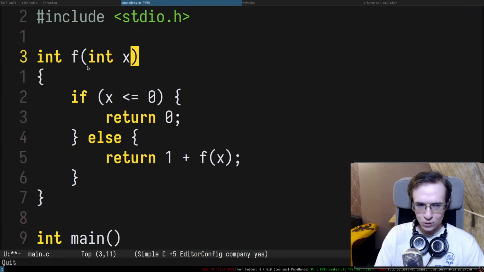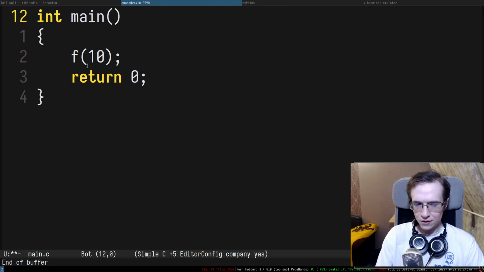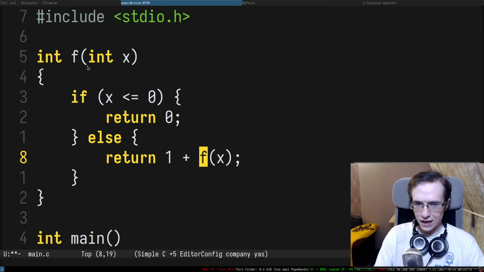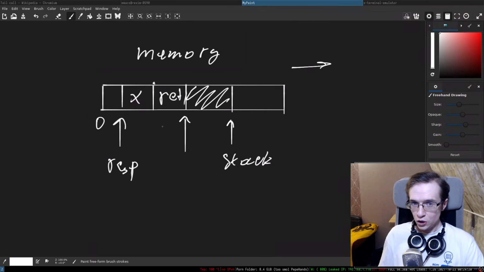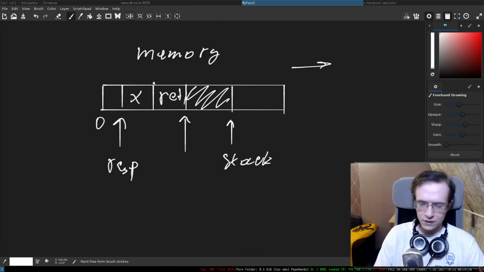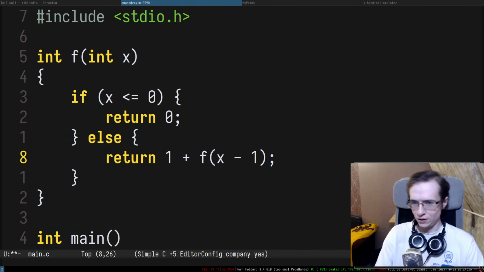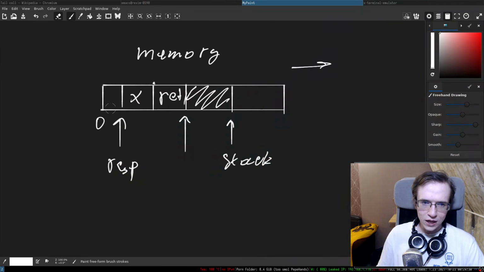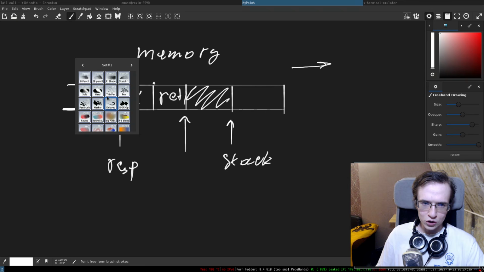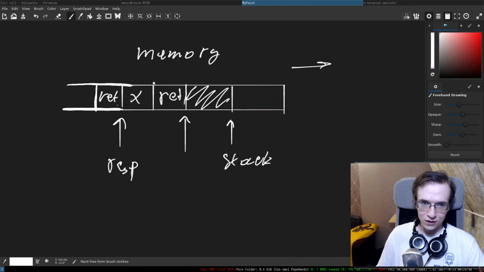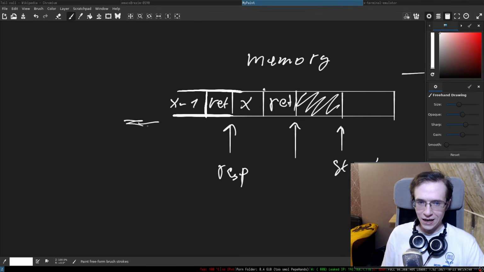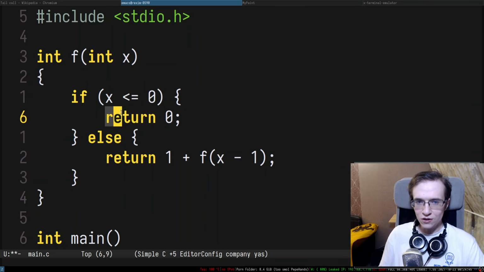So recursively, when you call f yet again, you need to push. I forgot to do this thing. I think I forgot to do -1, right? Yeah. So you need to push another frame. So you call f yet again recursively. That means it will push its return address yet again on the stack and then x - 1. And it will keep pushing elements until it reaches this situation.